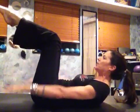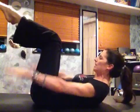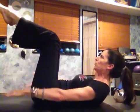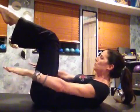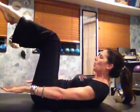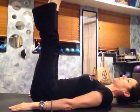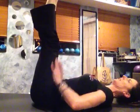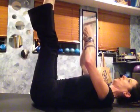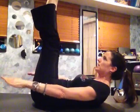We go, inhale, 2, 3. Inhale, 2, 3. Inhale, 2, 3. Hold it, and rest. Send your legs straight up, and let's externally rotate. We're just gonna leave your legs high. Let's just leave them straight up to the ceiling. Think about your hips being rooted into your mat. Lift the head, neck, and shoulders up, and let's go again, 3 and 7.